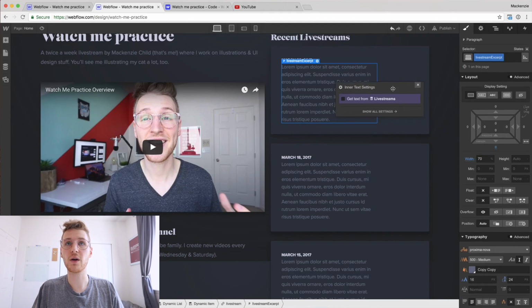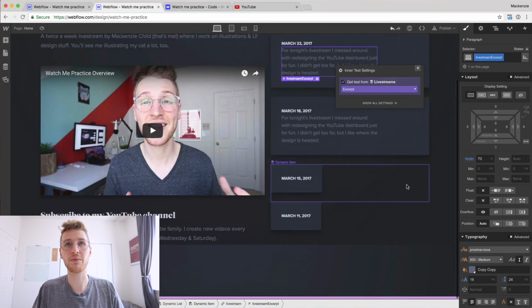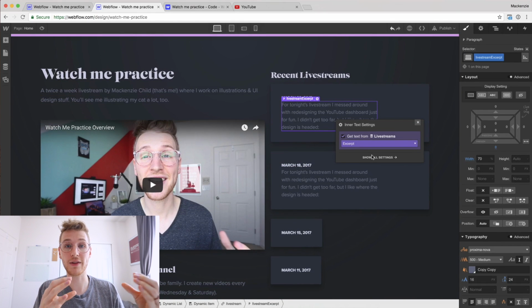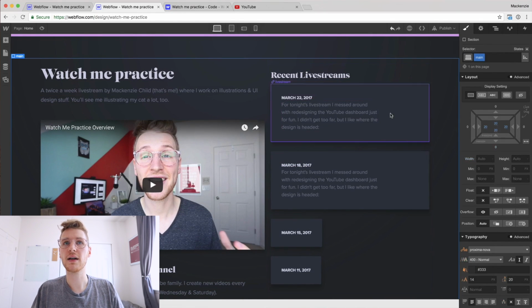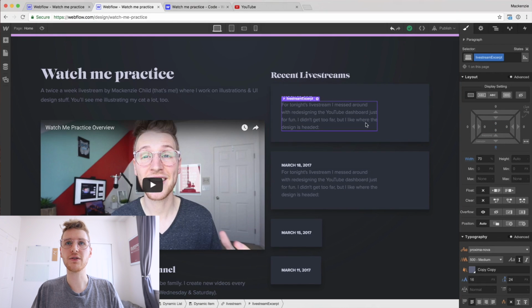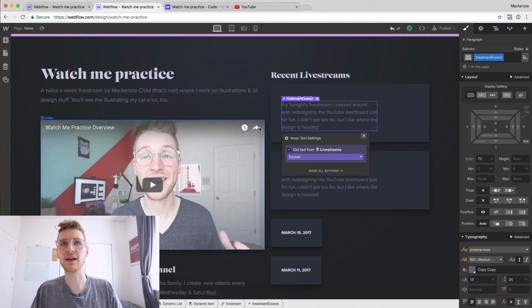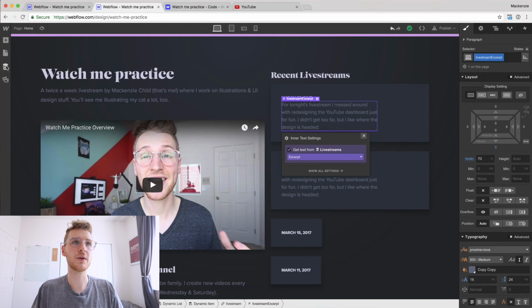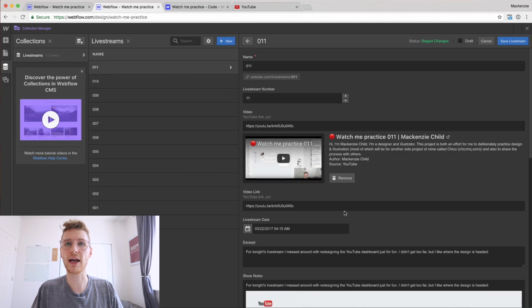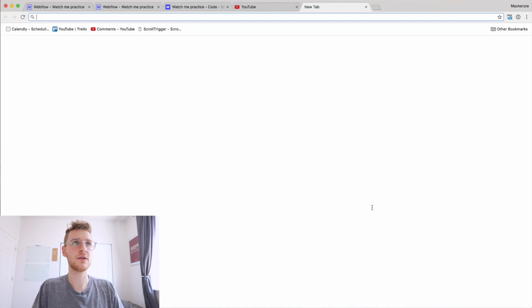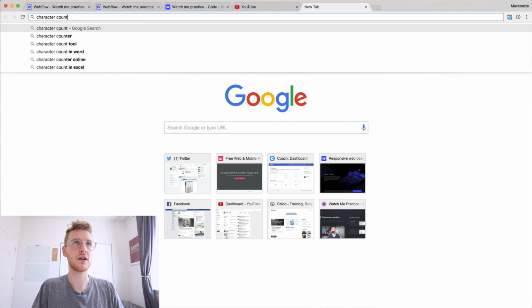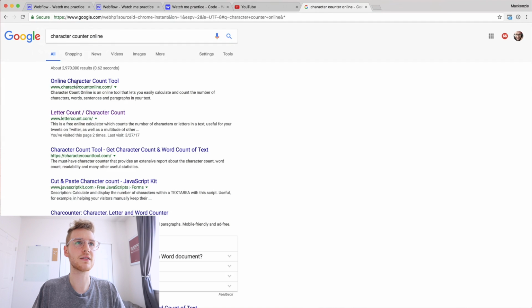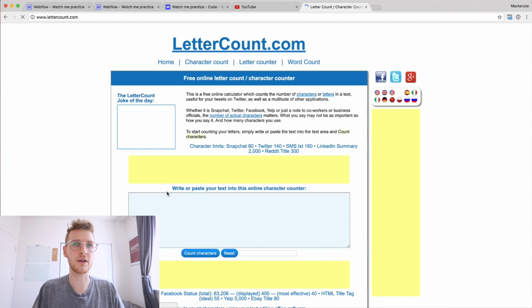Okay. And then if we go and get the text from the excerpt, only 2 of them actually show up because the other ones don't have any data for that field yet. So this is actually a bit long. I think what I want to do is shorten that a bit. So what I'm going to do is go and select that. And let's do a character counter online. Let me see if I can just get the character count here.